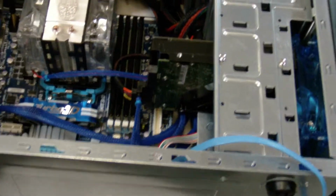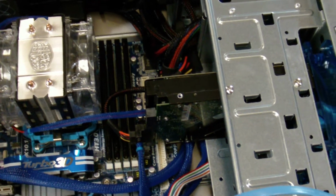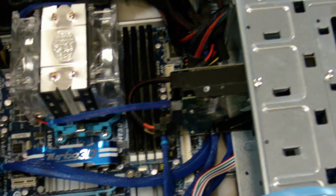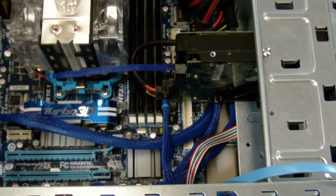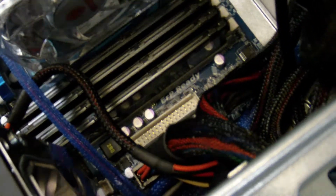Okay, so this is my Micro ATX case. It's housing an AMD 1055T 6-core processor running at 3.7 gigahertz, Prime95 stable, and that's what I really wanted out of this new build: stability and a 6-core processor for video editing or any other multitasking you might need. I have 8 gigabytes of ADATA DDR3 1600 megahertz.